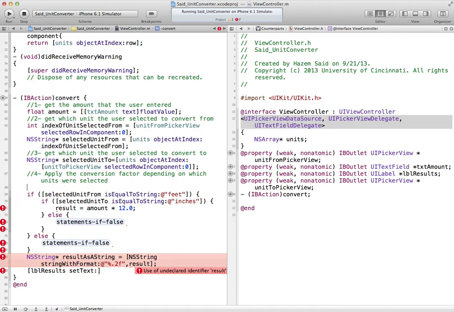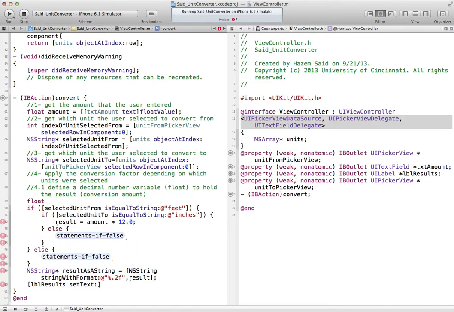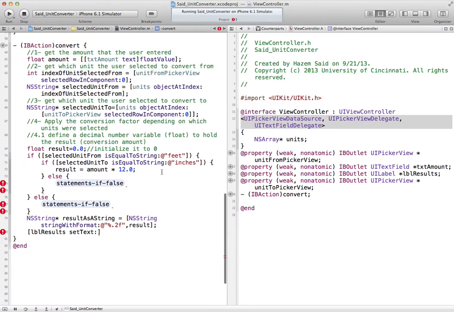So I come here and say 4.1 and say define a decimal number variable to hold the result, the result or the conversion amount. So I say float result and maybe initialize it to 0. So that always displays 0.